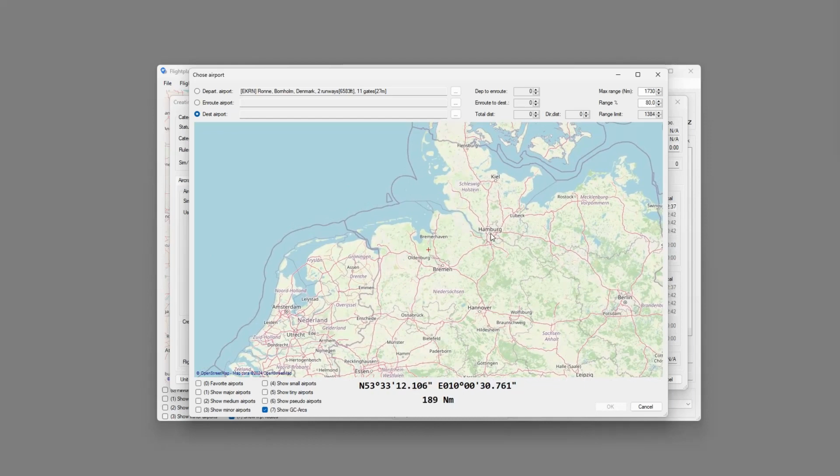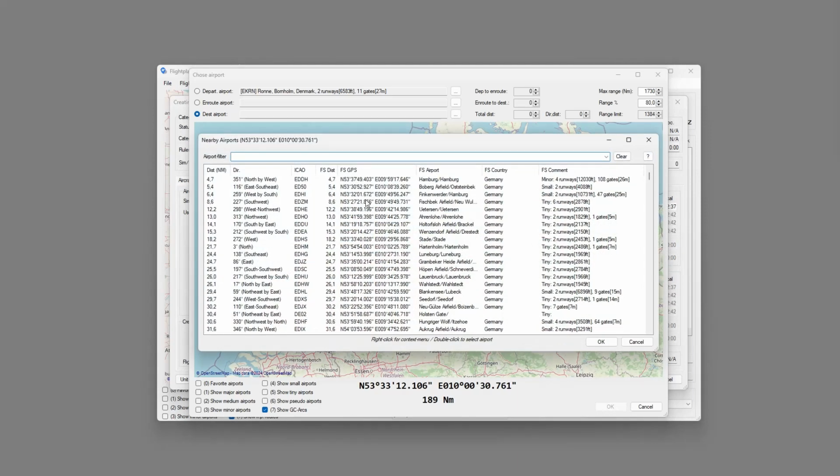I can right click, and instead of using markers, I can say I want to pick a nearby airport as my destination. And it simply lists the airports ordered by distance from where I click the map. So the one nearest to where I clicked is this one. But I can choose any of these, and I simply choose this one, for example.